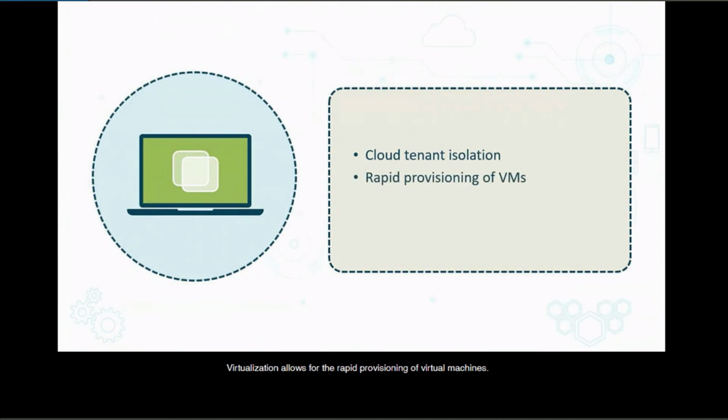Virtualization allows for the rapid provisioning of virtual machines. So users can simply make a selection in the Azure portal to deploy a Linux or a Windows virtual machine that perhaps has additional software like SQL Server installed. It happens after just a few clicks, or it can also be managed and deployed programmatically at the command line. So rapid and easy provisioning of virtual machines is one of the great things about using cloud computing in Azure.